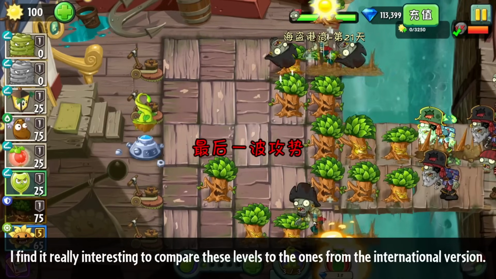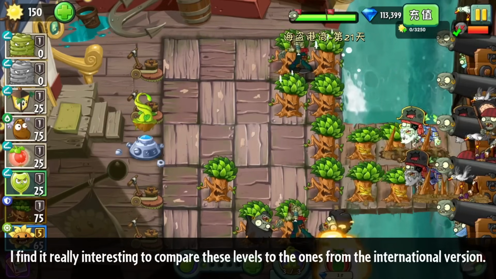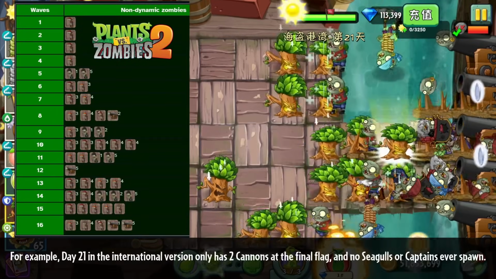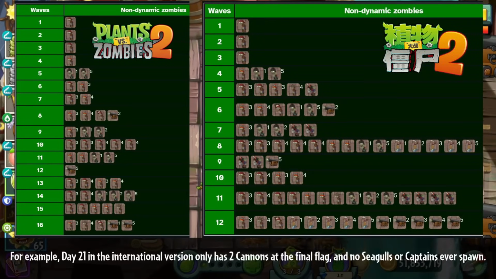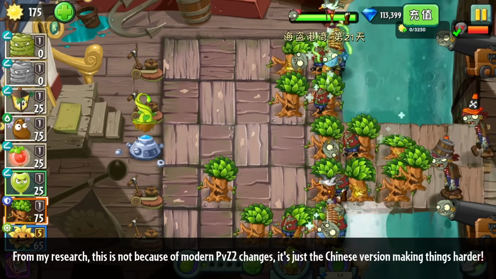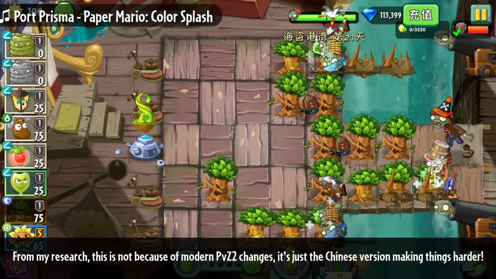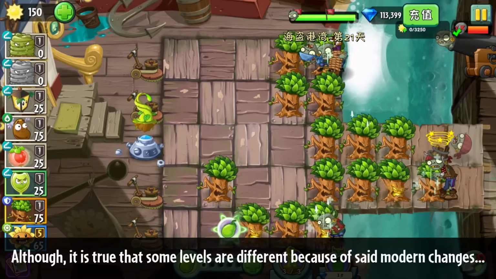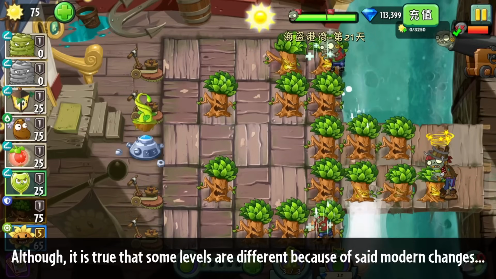I find it really interesting to compare these levels to the one from the international version. For example, day 21 in the international version only has 2 cannons at the final flag, and no seagulls or captains ever spawn. From my research, this is not because of modern PvZ2 changes, it's just the Chinese version making things harder. Although it is still true that some levels are different because of said modern changes.